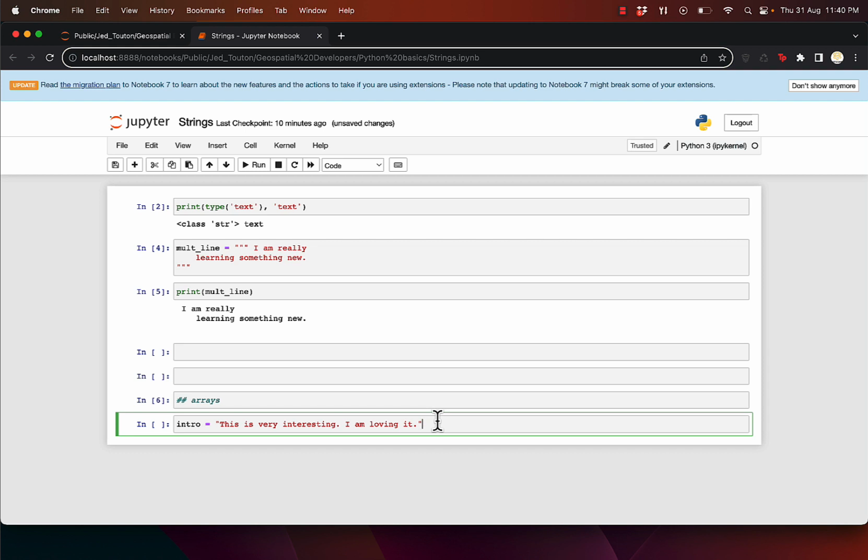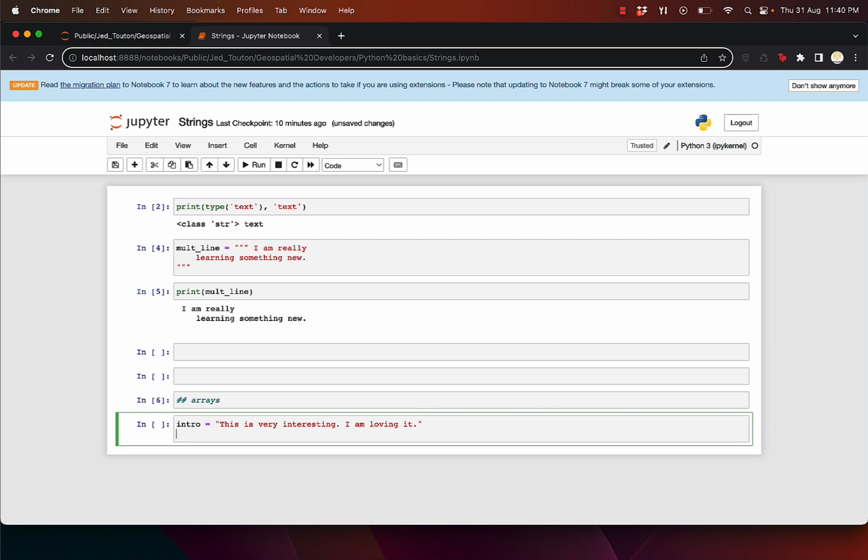This is very interesting. I am loving it. Now this is a string, right? But strings can also be referred to as arrays at times. The reason why we are saying strings can be arrays is that each character within these strings adds up to form a collection of items within the string. So we can just look at the length of the string. So we can do length, brackets, intro.